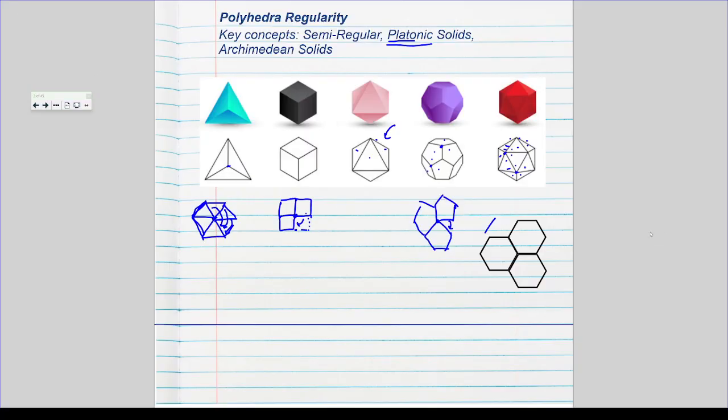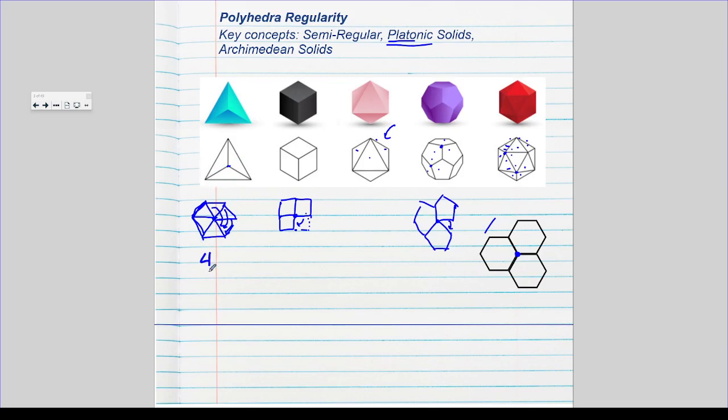And that will be true for anything bigger, because remember, we need 3 polygons to meet at each vertex in order to create a 3D shape. So nothing bigger than a pentagon can create a regular solid. So we just have these 5. They're the only ones in 3 dimensions that create regular polyhedra. They have names based on their number of sides, just like we named polygons like pentagon, hexagon. We name these based on their number of faces.